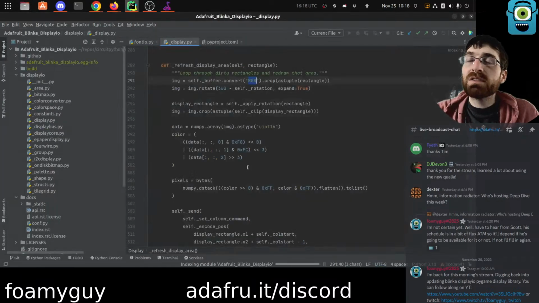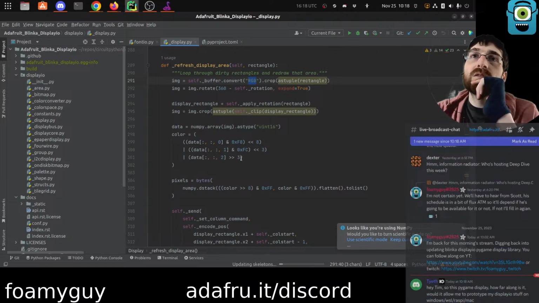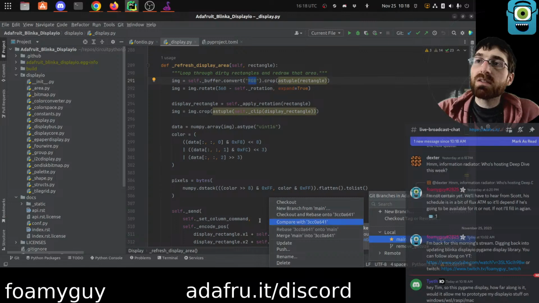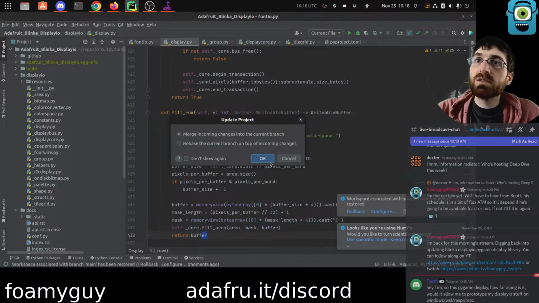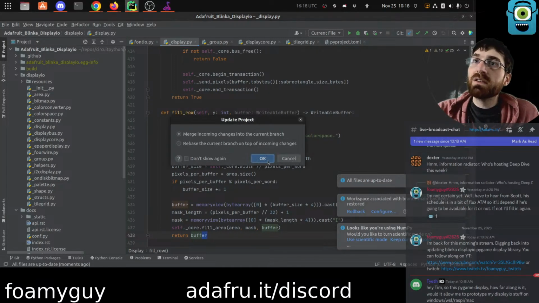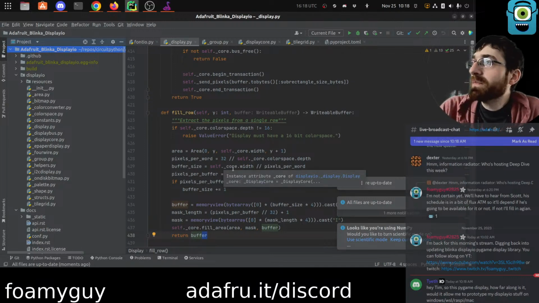Because if we solve this problem of how to get it into PIL, then we already have the bit that gets it from PIL to Pygame. So then we will kind of be done, which is how it used to work. But in the new way for Blinka DisplayIO, and this is what I'm slowly driving towards here as I talk through this, is being able to check and see if this is correct. I think that the new Blinka DisplayIO doesn't use PIL.